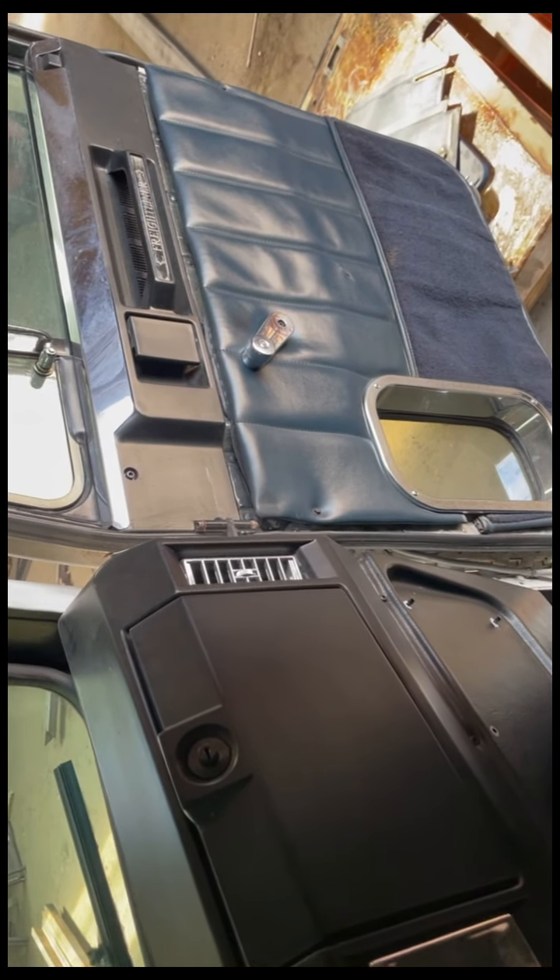So I got an overhead console — this truck didn't come with one from the factory. The headliner is black and this truck has a blue interior. My door panels are really rough and someone remade them. So the rest of my interior is pretty nice. I decided that I was going to change the interior color to a tan color, so right now I'm pulling the interior out.